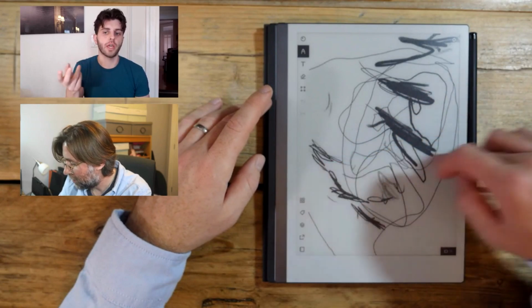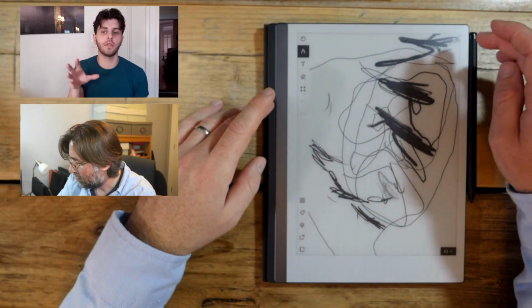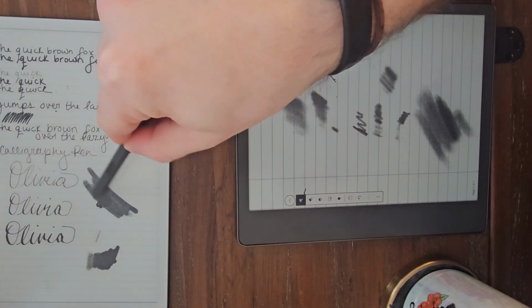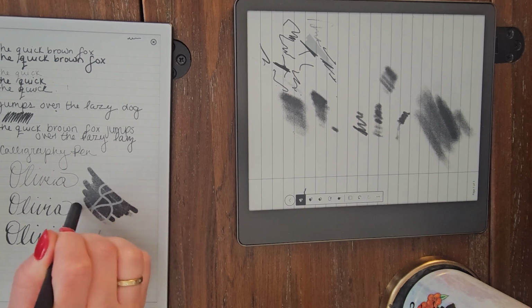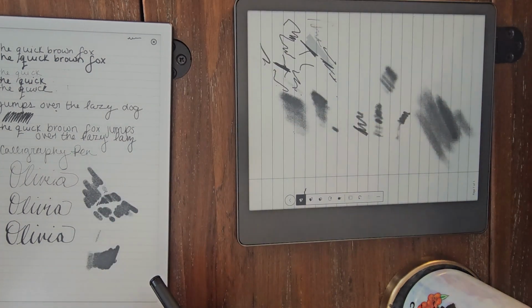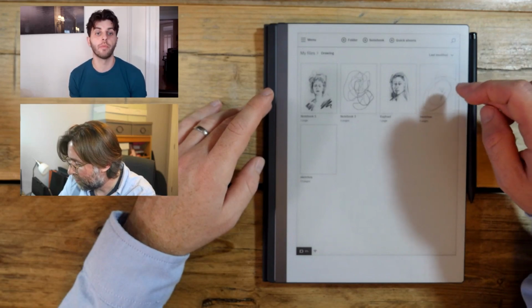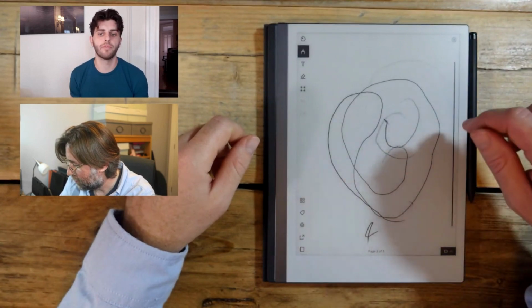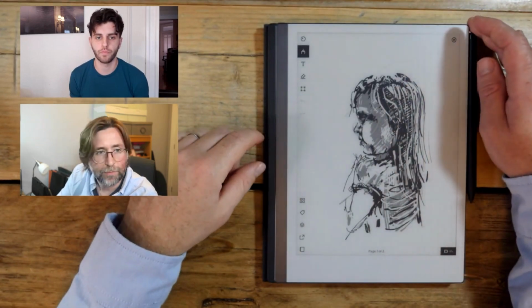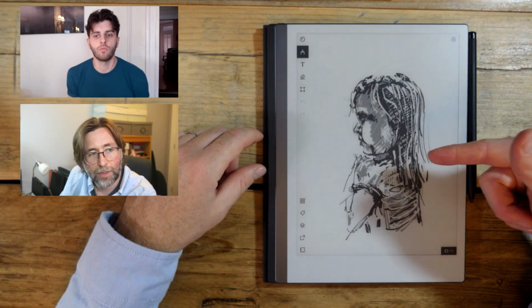Having some sort of feature like that where it could do that, and I think that all ties into better latency. As with the eraser, when you do it, it kind of takes a second, and then it processes, and then it refreshes, and then it deletes it. Yeah. So maybe if the RM3 had better specs in that sense, it would be more apt for erasing.